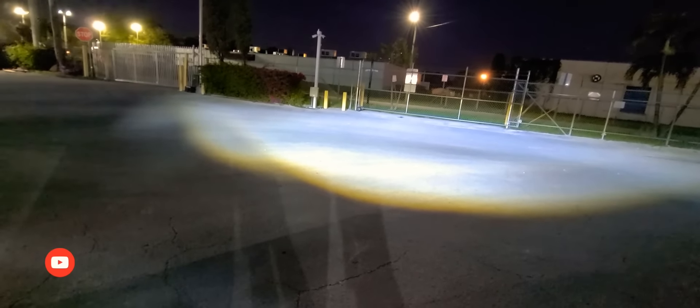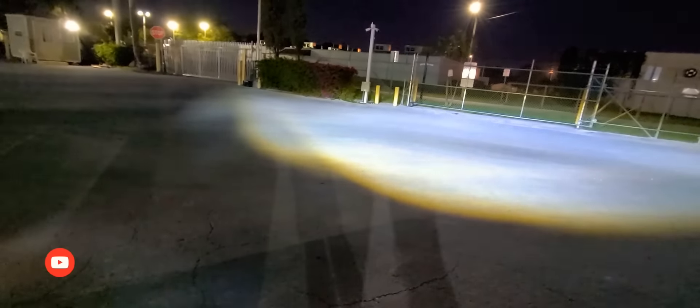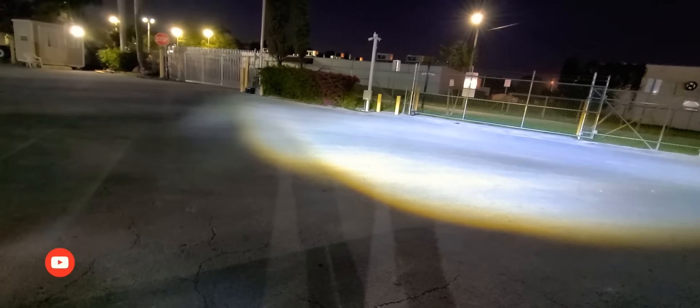I do have to adjust them a little bit — lower them a bit because you can see the front of the truck is completely dark. It shouldn't be that dark in the front. All I have to do is maybe lower them a couple of turns on the actual light adjustment and that should do the job.